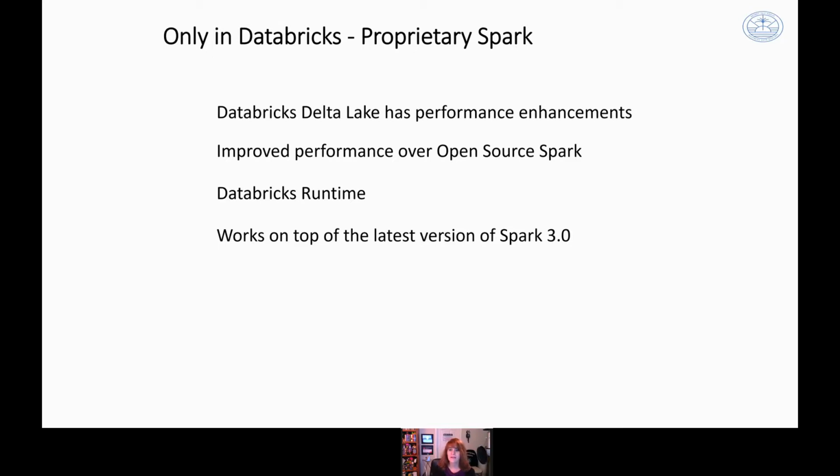And that's based on the optimizations that they've done to data lakes under the covers that they're not telling anybody about and not releasing to the world for free. So this proprietary Spark does provide that advantage. And it's using the latest one too, which has some features that make it faster. And frankly, getting to write ANSI SQL instead of SQLite from within the Python code that I'm writing is a real improvement. So I really wish that Synapse had Spark 3.0 as well, but they do not.